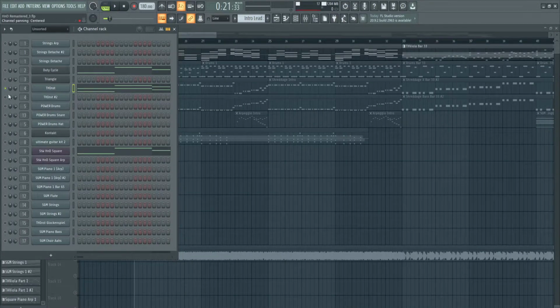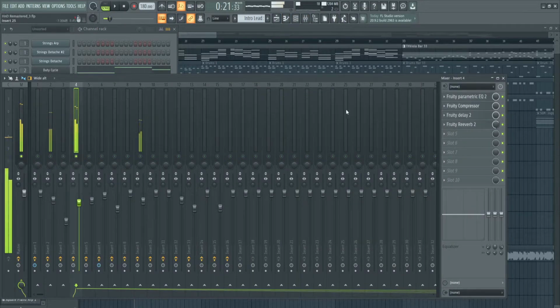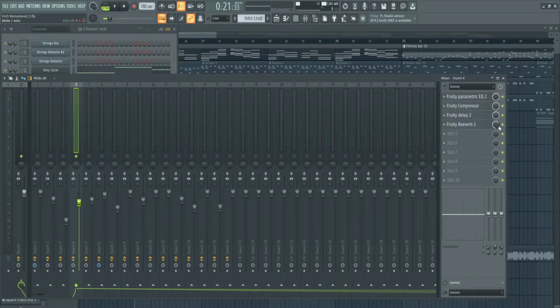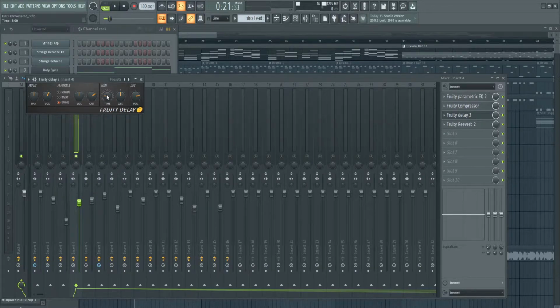Okay, so inside the effects chain, for the whole violin, I have the Fruity Parametric EQ 2. EQ like this: cut the bottom half, cut the bass a bit, and just lower the treble a bit to give some room for other instruments to play. Compressor, mild compression. Fruity Delay, trio time, a little bit of frequency cutoff, and input volume 59%.